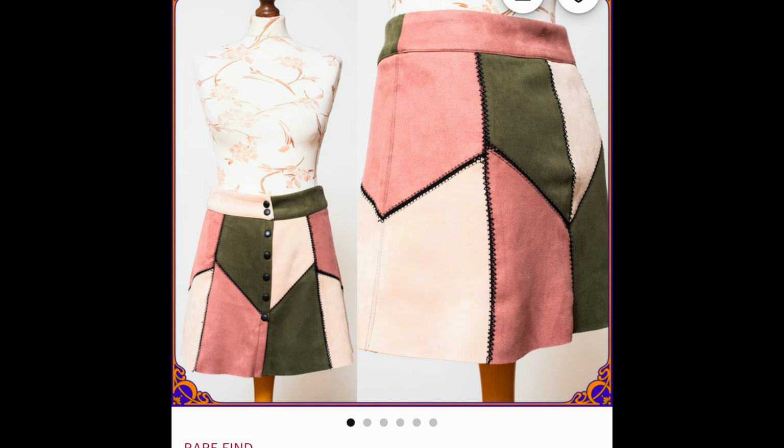The next couple of things could possibly be the most exciting. I longed for and wanted, I was just pining to have these items. I wanted them so badly. There was a pink and green patchwork skirt that I saw on Etsy. When I initially added it to my wish list months ago, it was $115. When I went back to look again, it had gone up to $165. So I thought, I'm gonna peruse the site, see what I can find, see what else is out there, and maybe there's something that I'll like more.